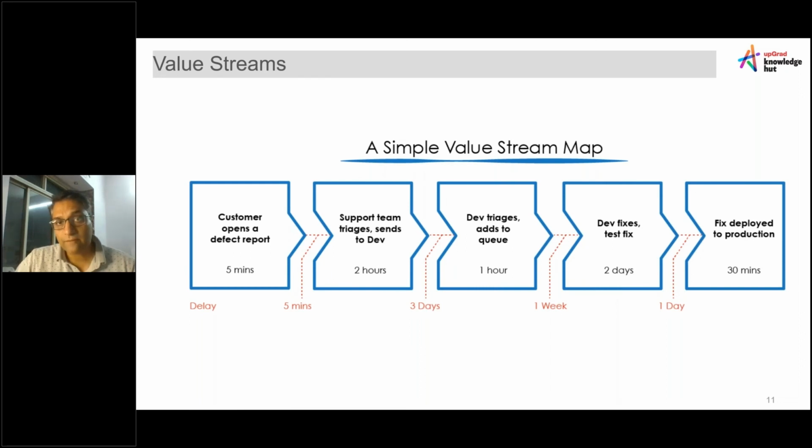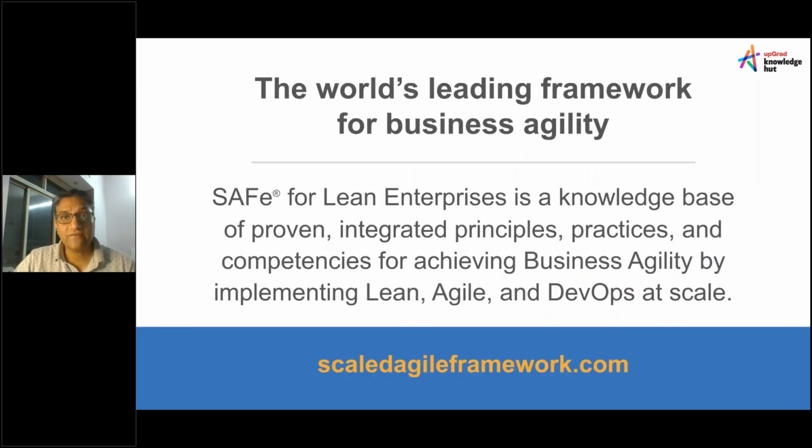And that's why we feel that this is where the Scaled Agile Framework could help. The Scaled Agile Framework for enterprises has been in the market for more than 10 years now. It was first marketed in 2011, so it's not a new framework, first of all. And it's one of the leading frameworks because it is based upon proven practices. There's a forum, there's a community, and in that community we do discuss the upcoming trends. Based on those trends, the framework improves itself. It is an evolving framework.